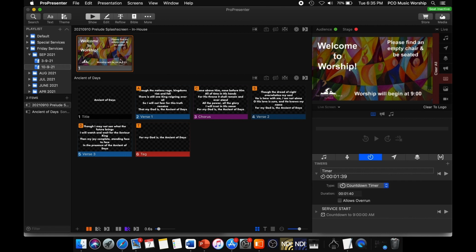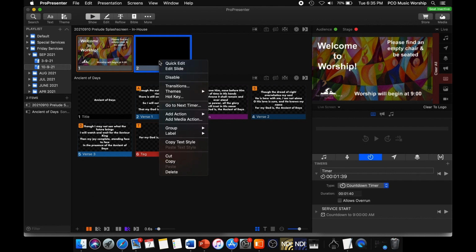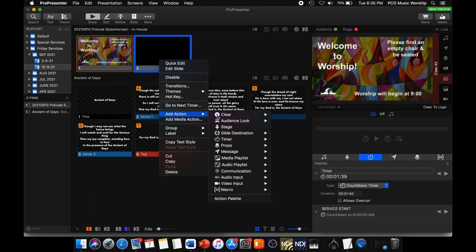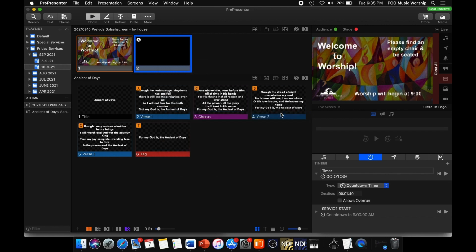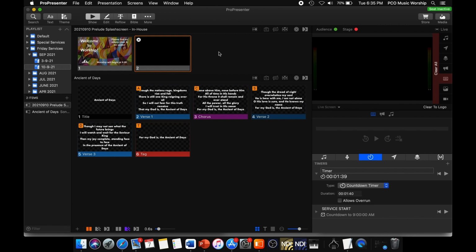One of the other things I really like to do is to have clear slides. So bottom left, add a new slide after you select where you want to put it, and then you want to have a clear slide because you don't want the picture to remain when you're trying to put the words in because of the layers. ProPresenter is in layers, so it can keep the picture while the words are coming on, and you don't really want that.